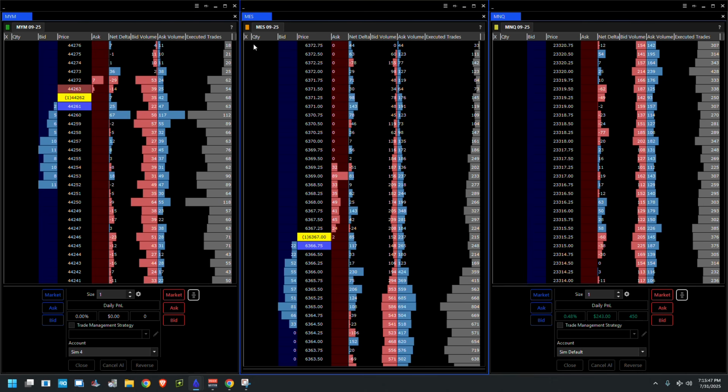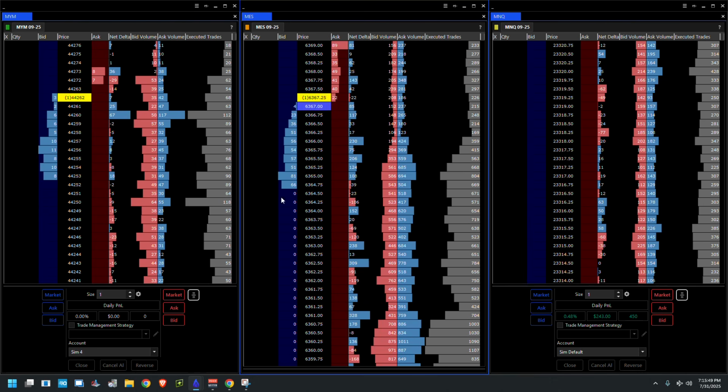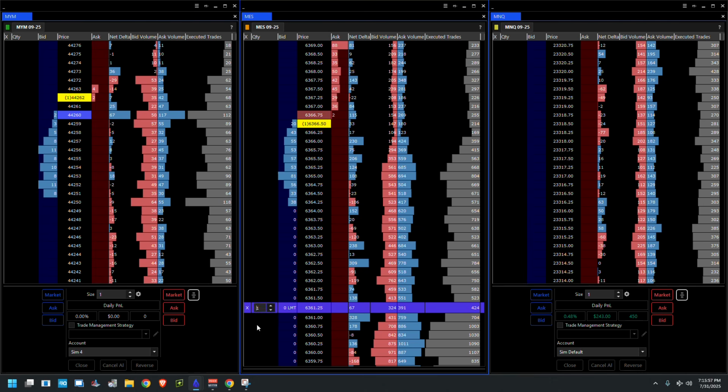Now let's go ahead and move on to the quantity column. Let me go ahead and place an order to buy maybe here, and order pending. I've got a pending order for one contract. What if I want to change that? I can just click in here, and now I've got an up and down arrow, and I can just increment this to 4, 5, 6, 7, 8, 9, whatever I want to do. I can also just type directly in here.